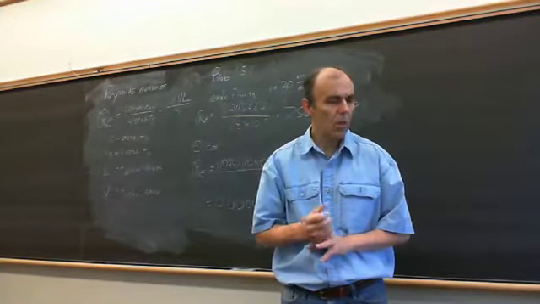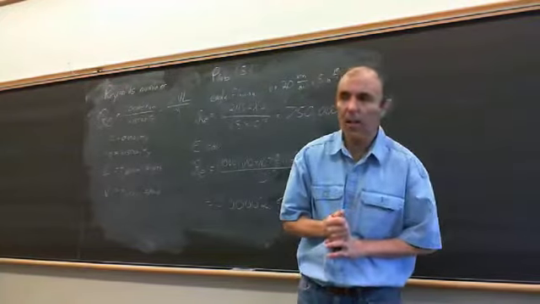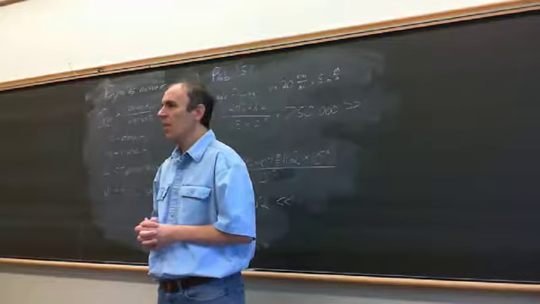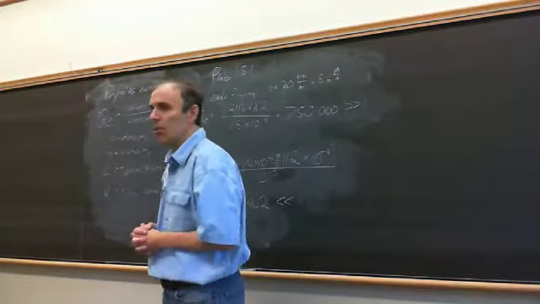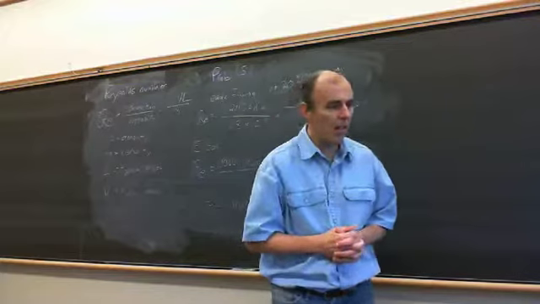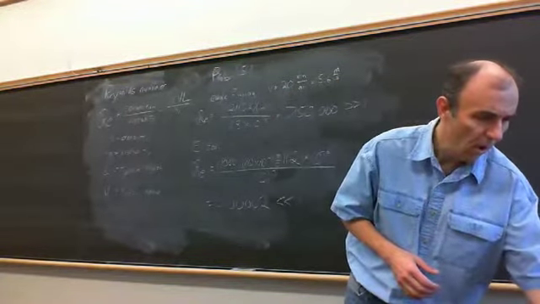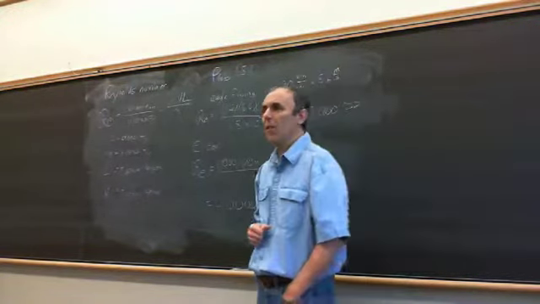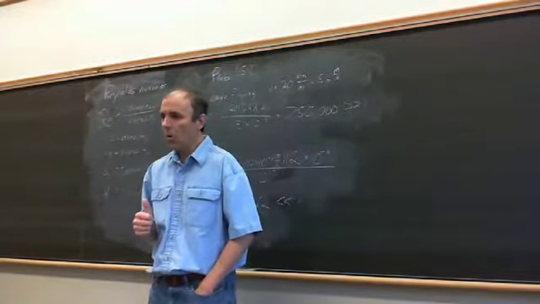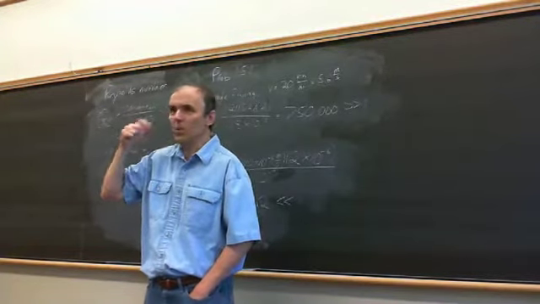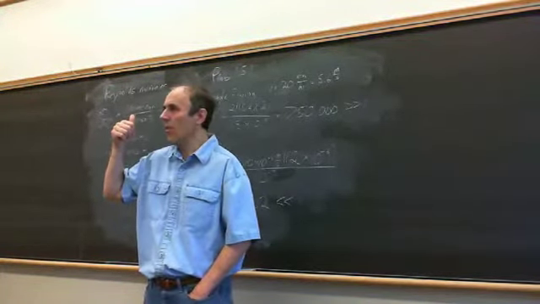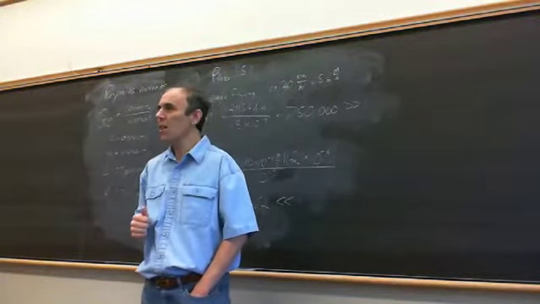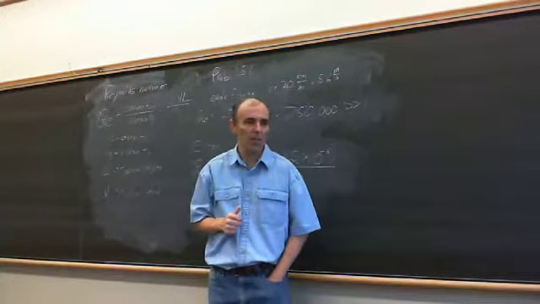Okay, I was also hoping to get to a problem about how sap goes up trees. I don't think we're going to make it to that this semester because we're out of time, and I want to move on to Chapter 2 next class. But if you're interested, problem 1.34 is not in your homework, but it's an interesting problem if you're a botanist and you want to figure out how in the world you get water up to the top of a giant redwood tree, because it's got to go up there in order to do photosynthesis. It's a long way up, 100 meters. That's an interesting question, and I will just leave it at that for the moment.